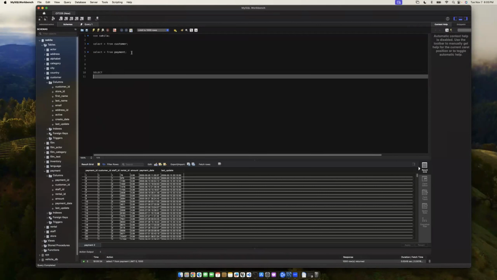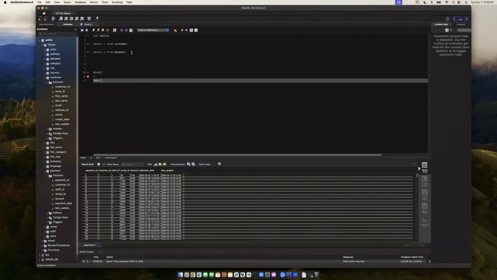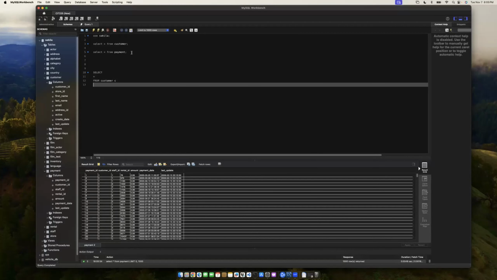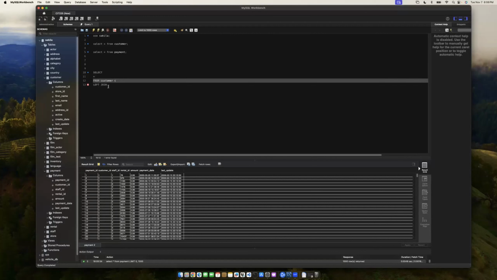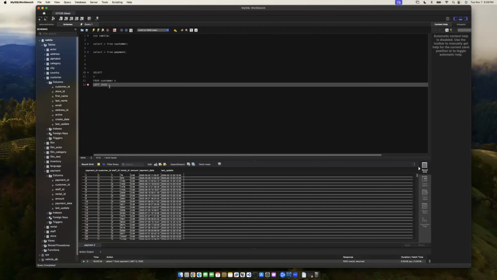So we're going to say, okay, select, like I usually do, I'm going to start with everything. We know we want all the customer, and I'm going to call that C. And since we want everything, whether or not it has a payment, we're going to do a left join because remember, we want everything on the left, which in this case is customer. We're going to left join payment P.